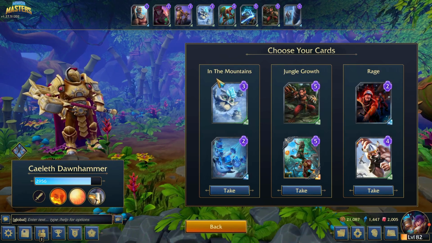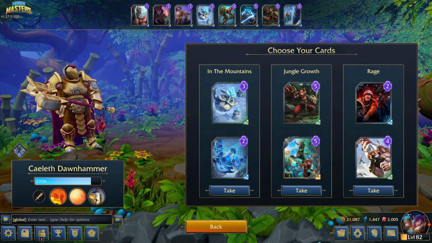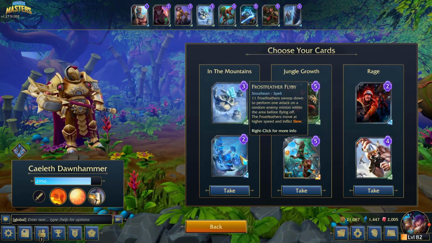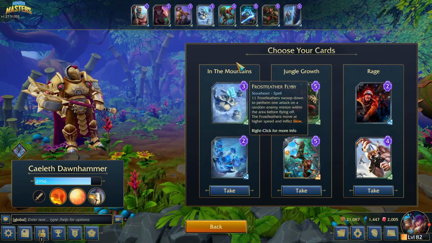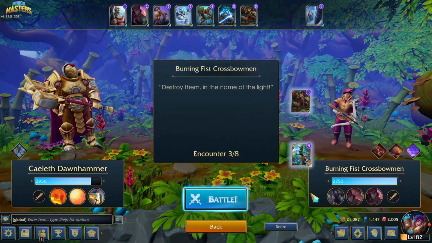And out of these picks, I don't really know what's the best. I mean, I liked another Battle Shihu, I guess. Ting Ting Tongue I can take or leave, but Battle Shihu is just really good. I think it really messes with the AI. In the mountains, if this was a woodsman and not Frostfeather Flyby, I would take it because I think Stout Heart cards are really good. But yeah, we're going to take Jungle Growth.